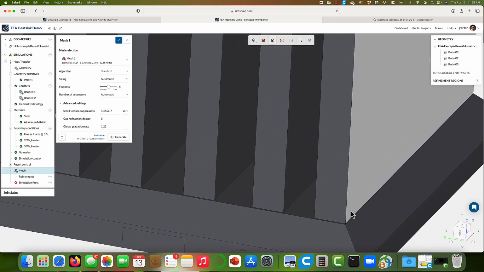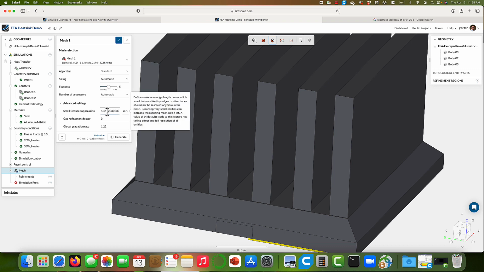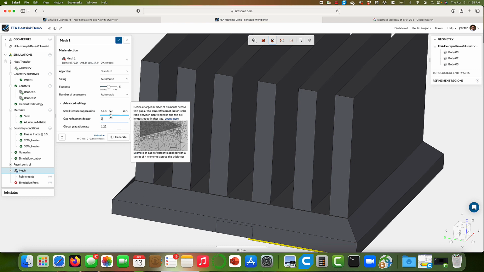I think I said in the setup that I'm really only interested in feature sizes that are over like 100 microns. So that would be like 0.1e-3. And I really am okay with it ignoring features smaller than that.